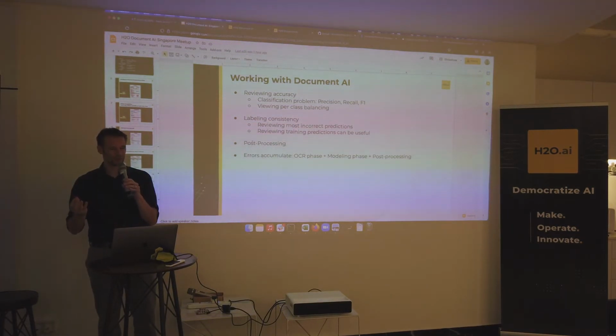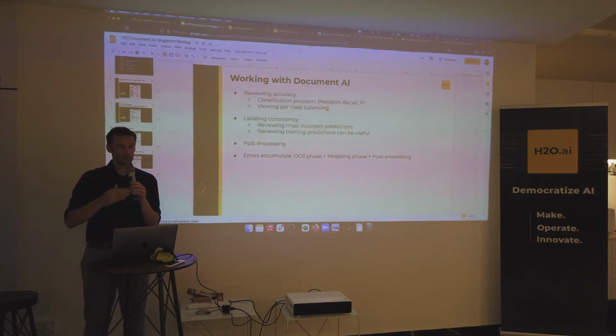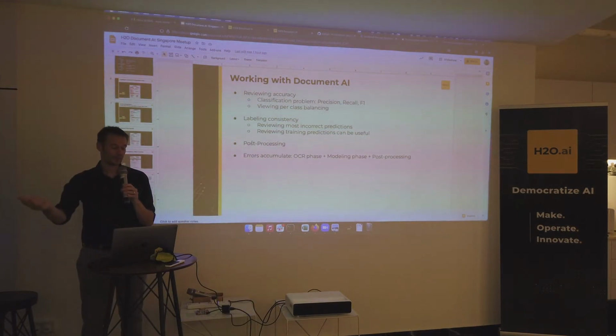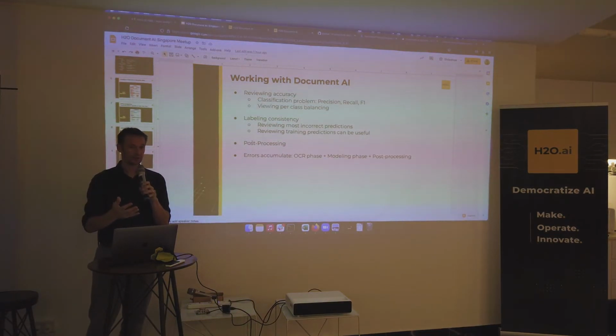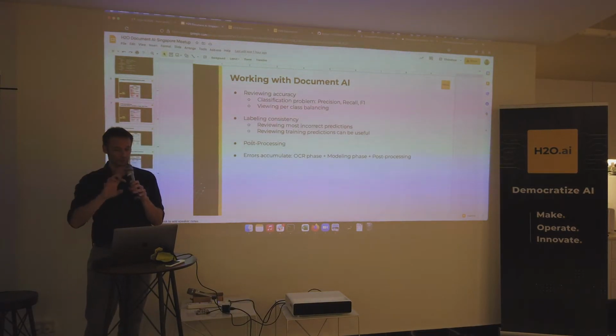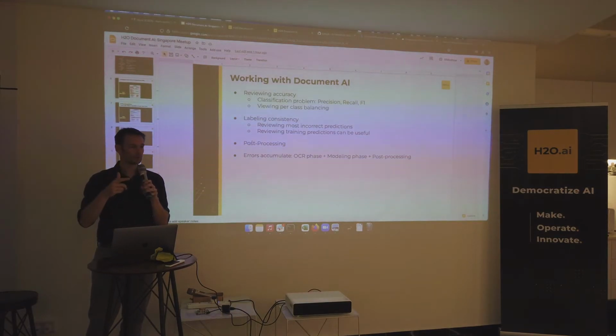We've used models to do that. It's a little overkill. It requires a lot of labeling. So again, if we're going to try to use each of these models, we have to label for each of these models. Page classification is really easy. Look at the page, pick a label, usually from a list. That one's pretty easy to label. You can go really fast. Doing the named entity recognition, the token classification, is a little harder. If we want to use another model to go group everything together, that's more labeling we have to do.